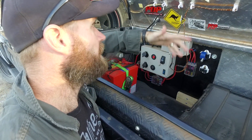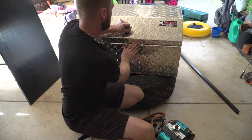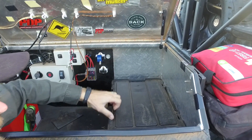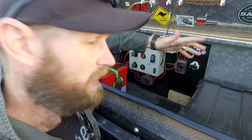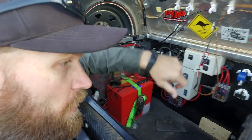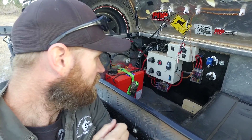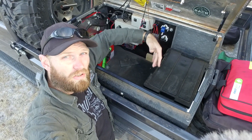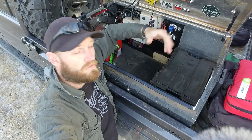Let's talk about the box first. This is a relatively cheap, really lightweight aluminium box from Bunnings, which is a hardware store in Australia. This box is fitted with a lockable lid so stuff can't jump out and smash around. This box serves as my lighting when I'm camping, my charging hub for phones and camera gear, and for inflating tyres. Not only is it my electrical system, it's also storage. I kept valuables in here because it's a lockable box and quite hard to break into compared to plastic ones where you can just pop the hinges.